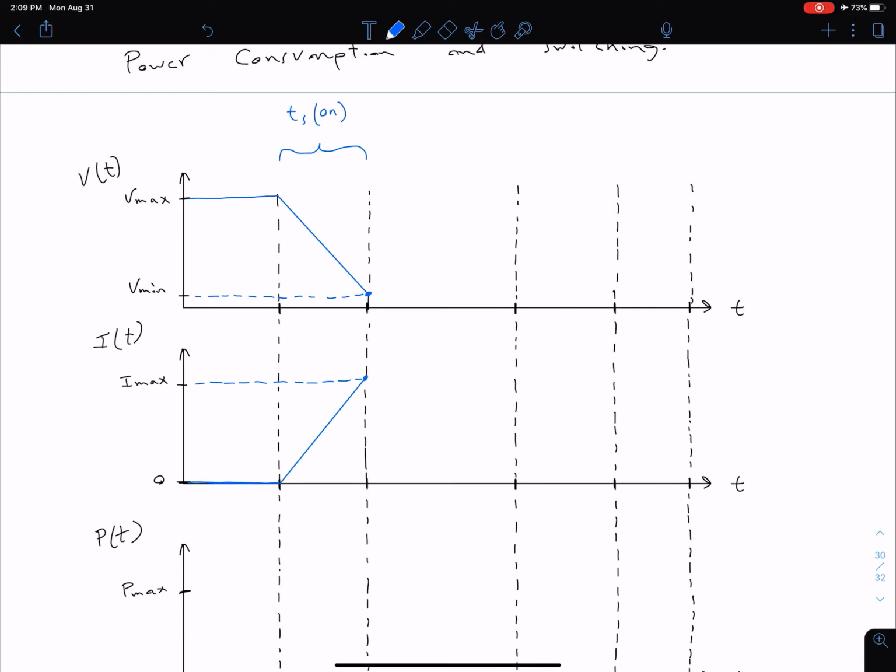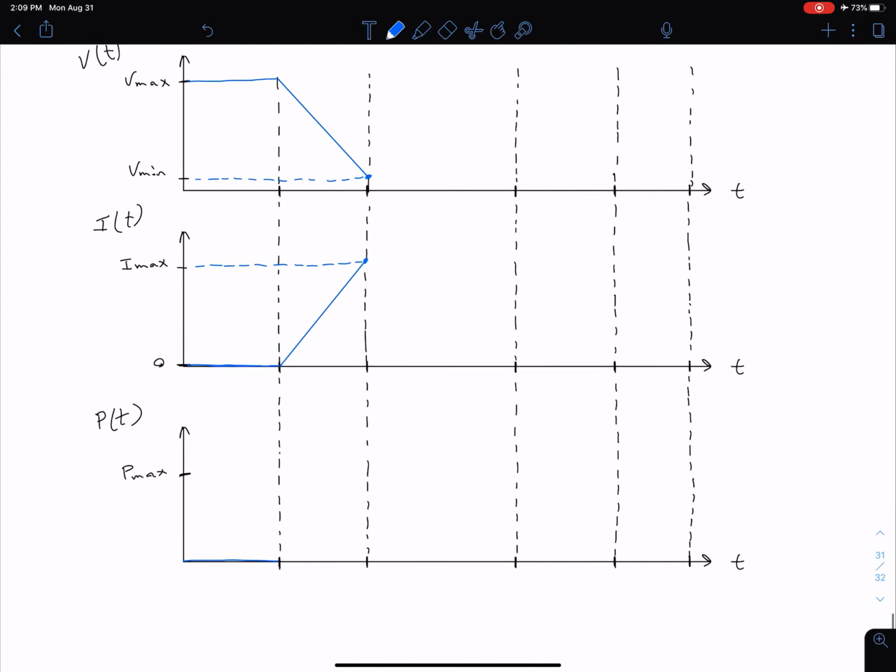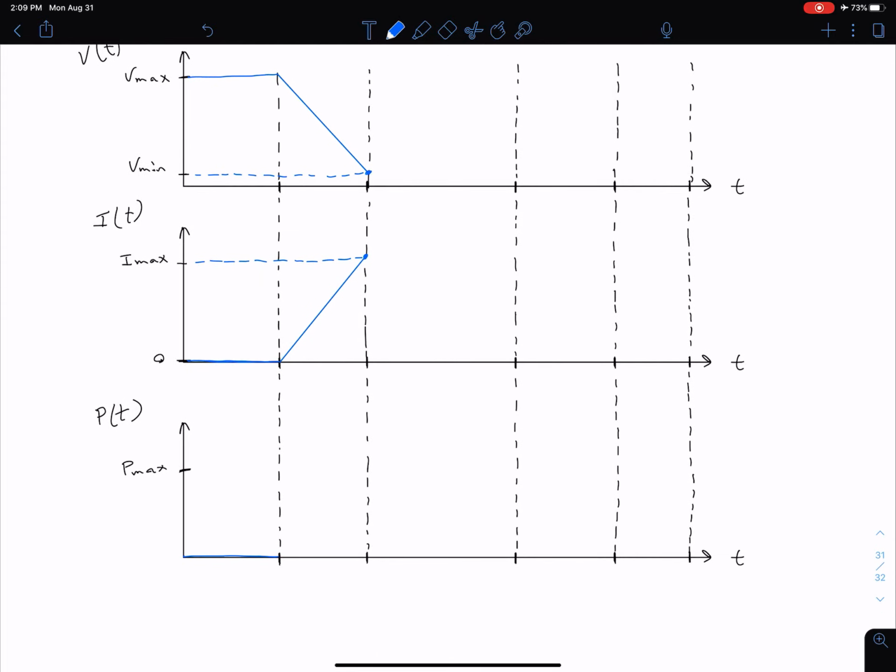Okay, so then let's say we're on for some time between our next dashed line, so everything's essentially going to stay constant. And so before that, let me come back here and do our power. So if we're taking the product of our two powers, essentially what that's going to look like is we're going to have an almost parabolic shape, which is going to be peaking at some P max. So to align that with my plot, I'm going to put a little dot there, and we're going to have something that looks like that.